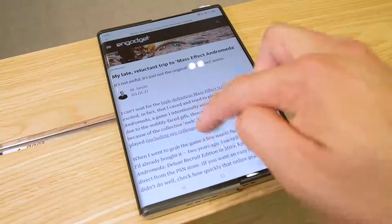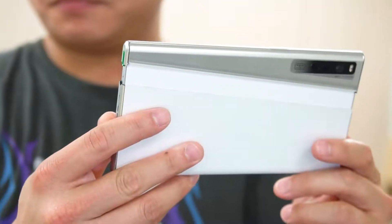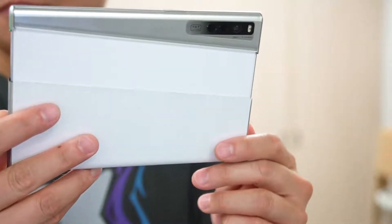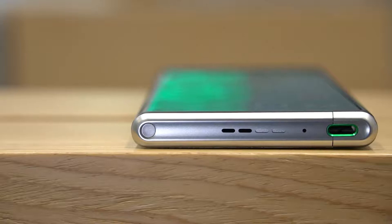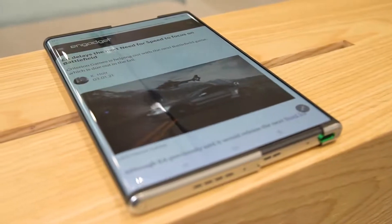Indeed, having poked around the screen a few times in both states, I'm still surprised by how solid it feels, especially when compared to the screens on some of the foldable phones I've handled before. Truth be told though, the Oppo X 2021 is a little chunkier and heavier than most other flagship phones. But luckily I'm so used to my LG Wing that this phone feels almost the same in terms of weight and size. And in return, I do get the flexibility in terms of screen size.